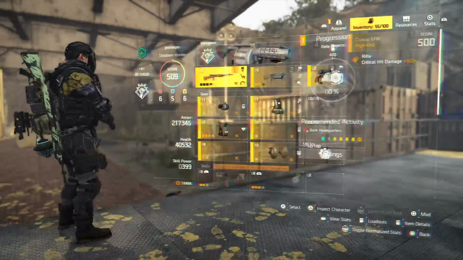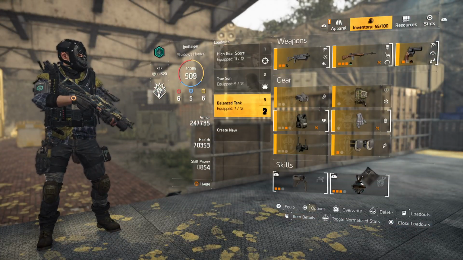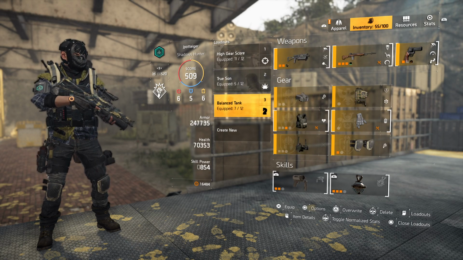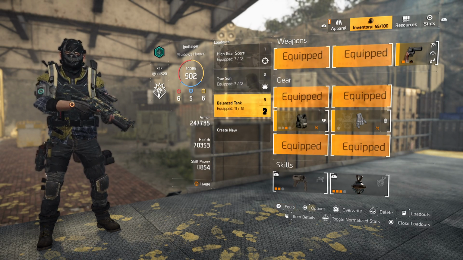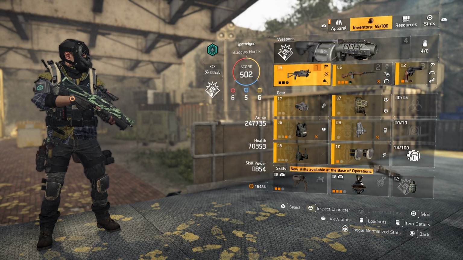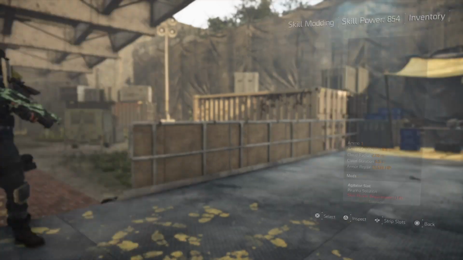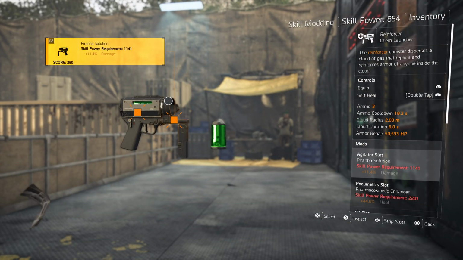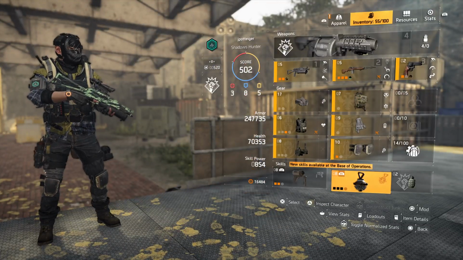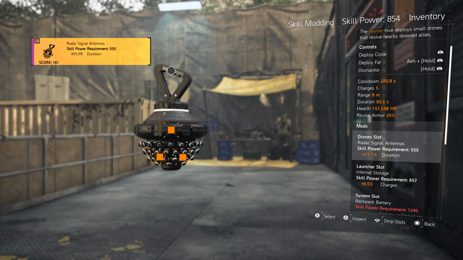But going back to our loadouts here, balanced tank. Look at the health jump from 40,000 to 70,000. So this is what we're going to be taking a look at. Again, our skill power is non-existent, and frankly, I don't even know how the skills even work. You know, I mean, look in your bottom right over here. Skill power requirement 1141. Skill power requirement 2201. You know what I'm saying? Look, I just don't get it.